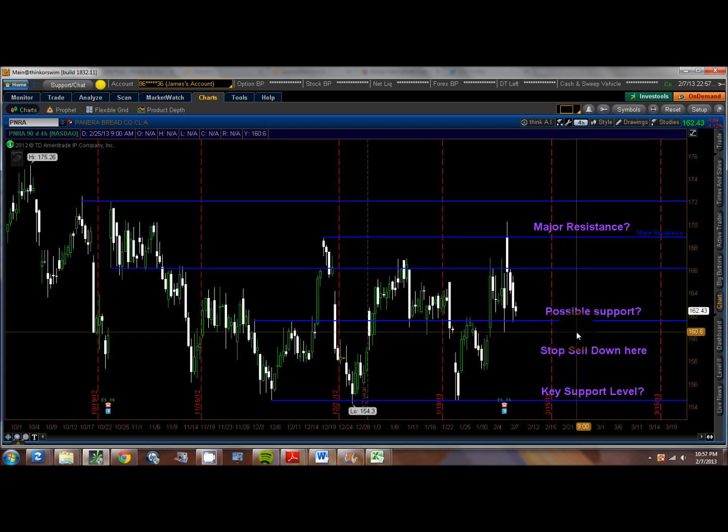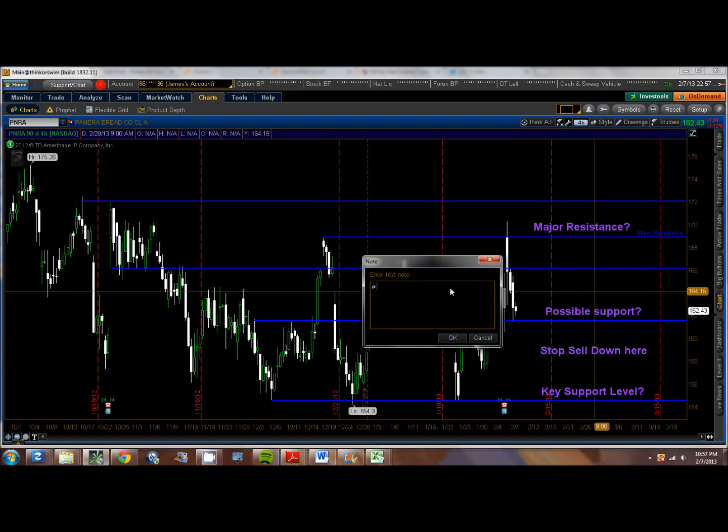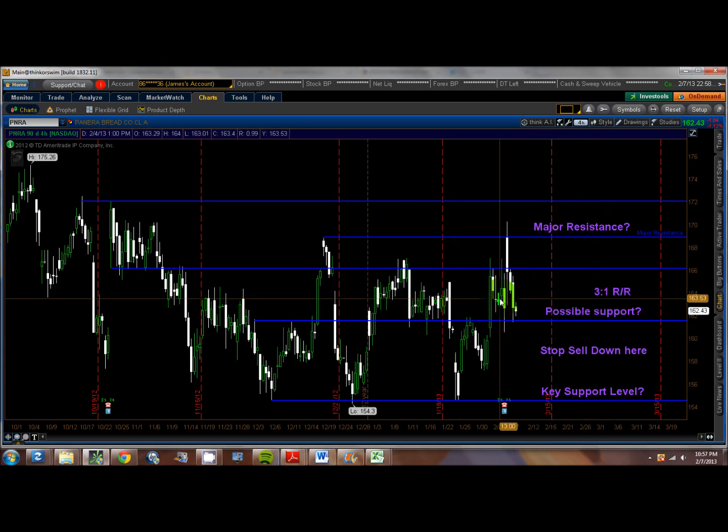So if this is 160.60, and you put it down at, let's say you put it at 159 even, just to make the numbers easy. You get in at 161.50 just to make the numbers even. So you're risking $1.50, and let's say that you just simply target this 166 level. So I'm getting in at 161.50, targeting 166. That's $4.50 on the upside, and I'm risking $1.50. That's a 3-to-1 trade, right? So that is 3 to 1 R and R. Right, so that's how this trade is setting up.